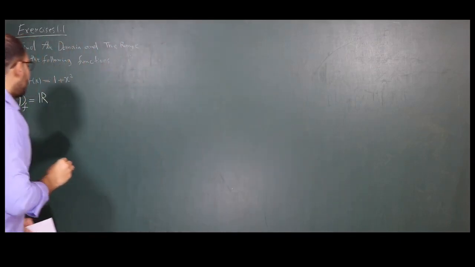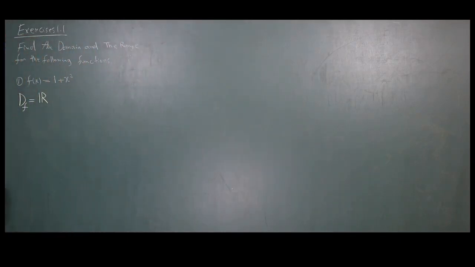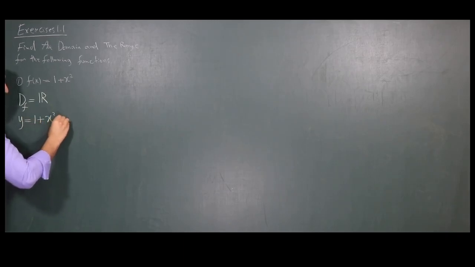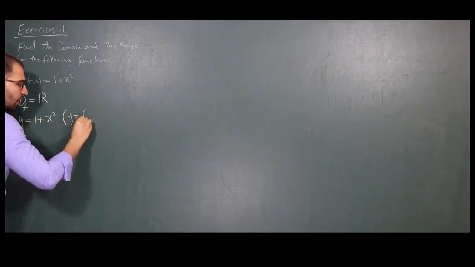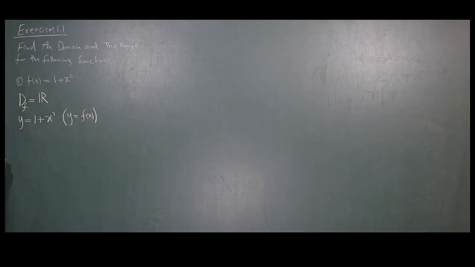As we studied in the previous lectures, to find the range of this function, we need to change the formation of the function from y equal to a function of x to the new representation, which is x equal to a function of y. Now I need to put the terms that contain x on one side and the other terms on the other side. So I need to move this 1 to this side and change its sign. So that will be y minus 1.